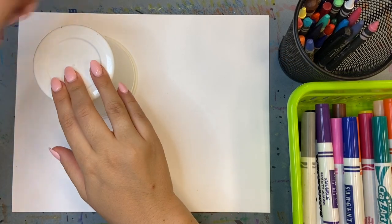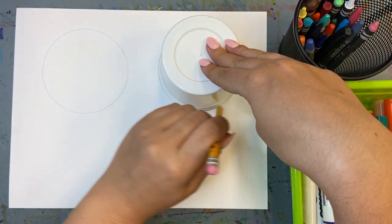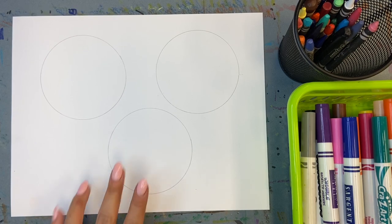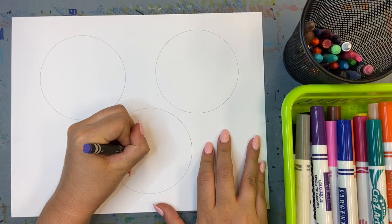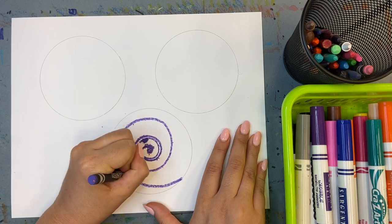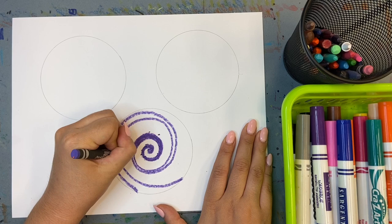First thing, trace three circles on one of your white pieces of paper. Now, decorate the insides of your lollipops with crayons. I'm using crayons because I'm going to use the technique of wax resist, which is where I push really down hard with my crayons, and when I go over it later with water or watercolors, that wax will keep part of my paper from getting wet and will create this really cool effect.